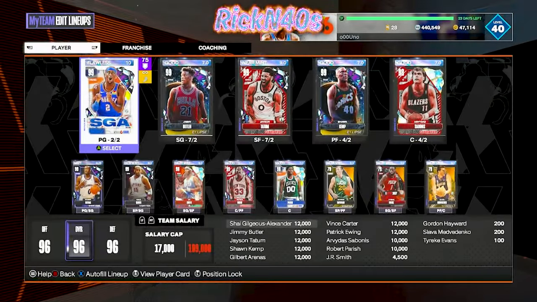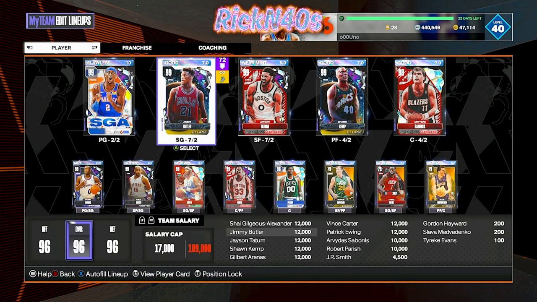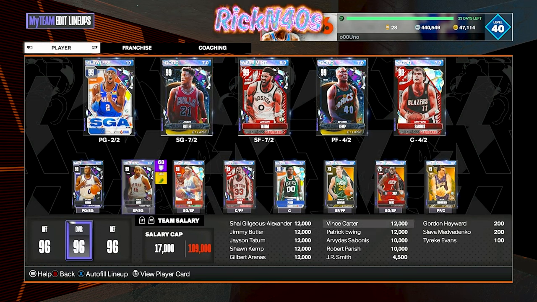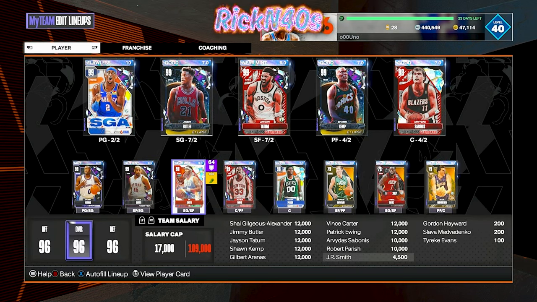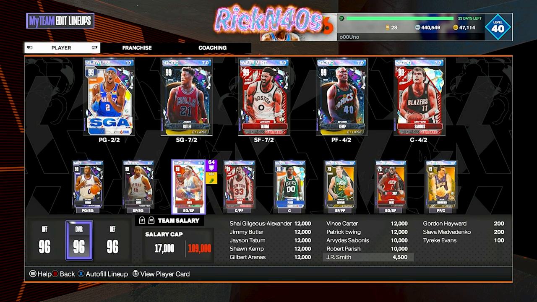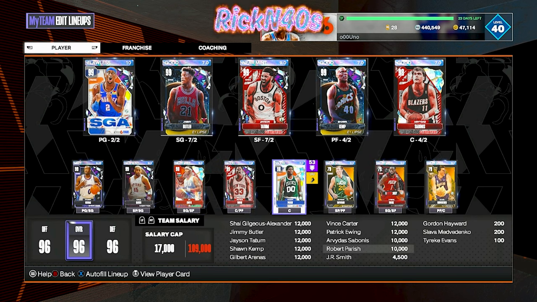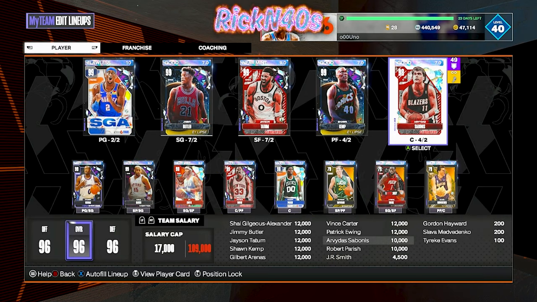The squad ain't feeling too bad. I'm comfortable with Vince Carter over here. I'm comfortable having these defenders on the floor as far as Jimmy Butler goes, Vince Carter, Jayson Tatum. And then, of course, Henny Smith Jr., J.R. Smithers, Mr. Smithers. He's one of my favorite players in the world. I'm still running Oscar Robertson, I will not lie to you. And then Arvydas Sabonis, he's just a bonus to me. His arms are a little small, but I would like a longer wingspan on bro.